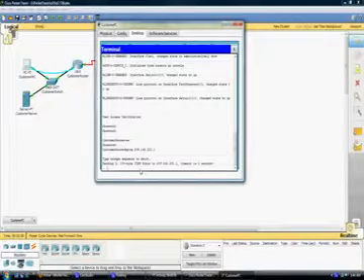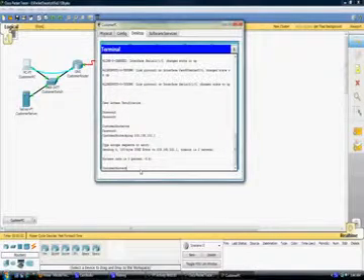So we're going to need a default route in order to send packets from the customer PC and the customer network over to the ISP. And to do this, we are going to need to be in global configuration mode. And to enter global configuration mode, we can type in conft, and that stands for configure terminal. You can actually type out configure terminal if you wish. And here we are in global configuration mode.